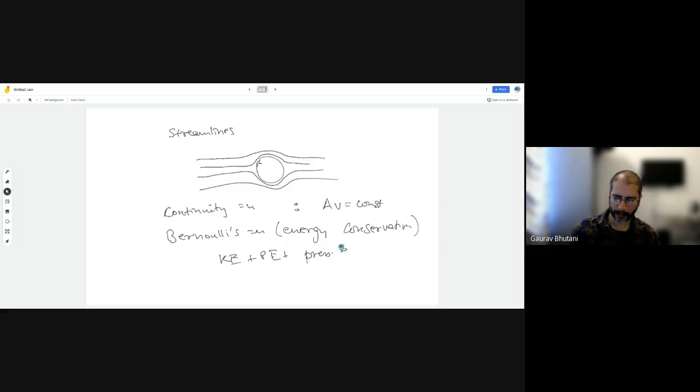Okay, so we have an intuition. If a fluid is flowing at a very fast velocity, then it's got lots of kinetic energy. If somebody throws the water cannons that you see, they have lots of kinetic energy. They can injure the person. Or pressure energy.